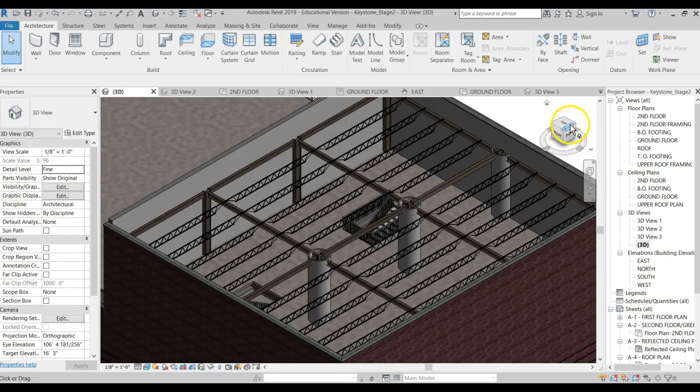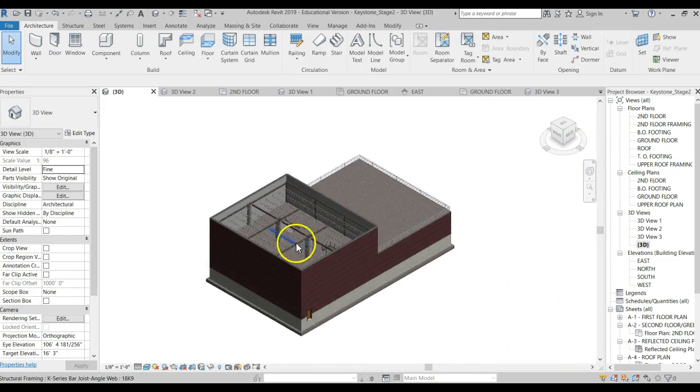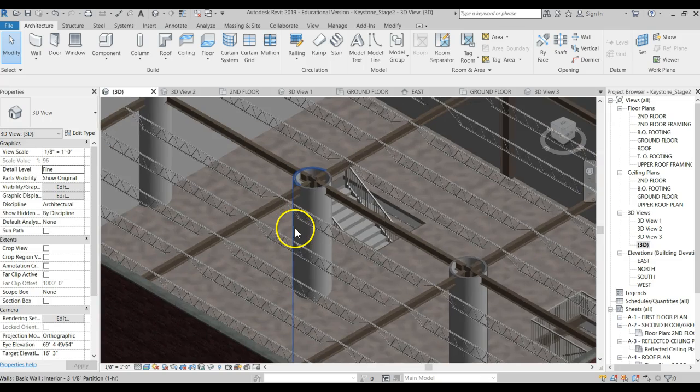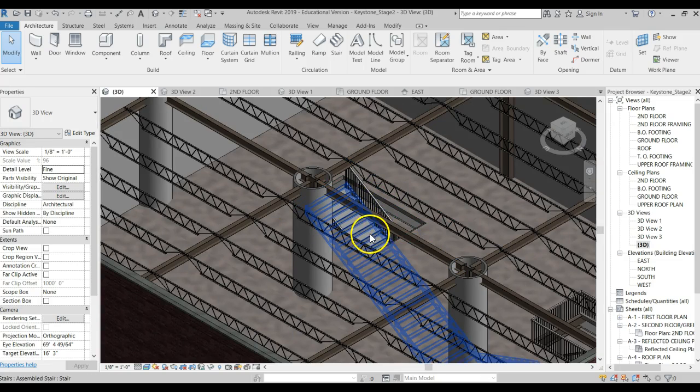So now if I'm in my regular 3D view and I zoom around, I can see that I have a second level that's accessible now through the staircase in both directions.